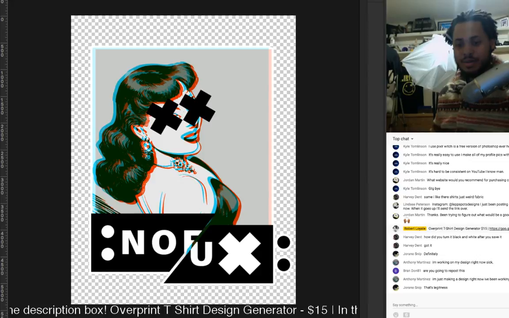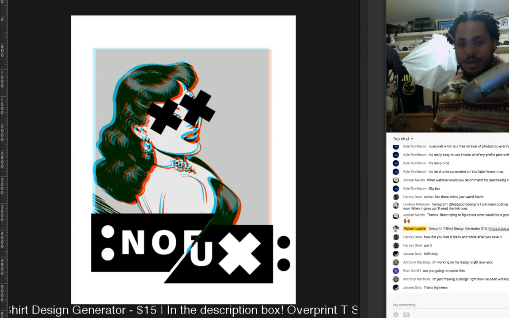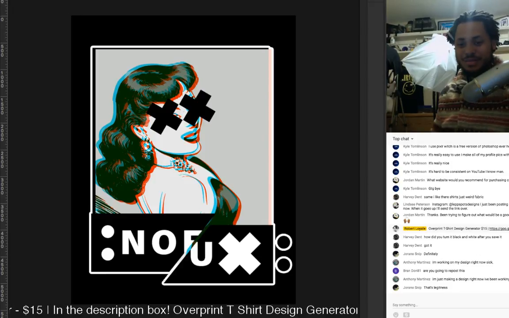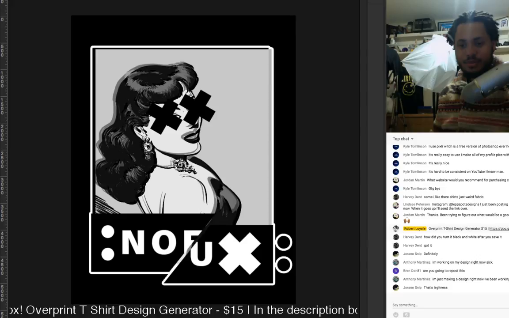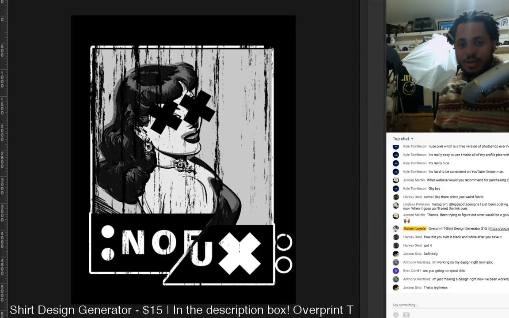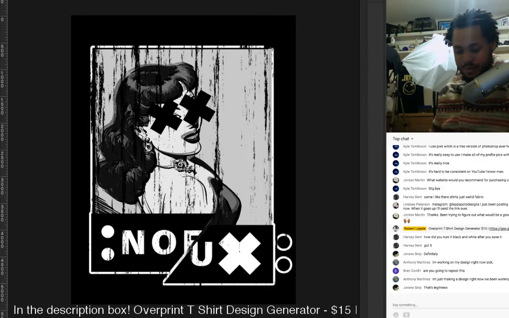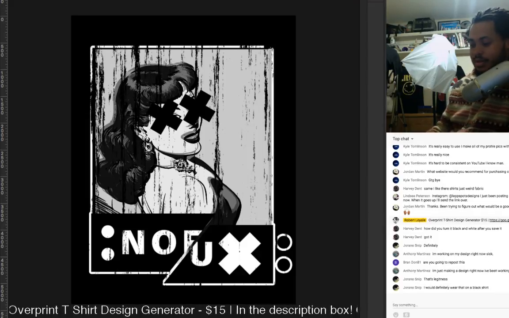I can see this on like a blue. I mean, not a blue, but like on a black. But I think I might like this on, no, it actually looks better on black. Maybe if I turn this black and white. Oh yeah, that's right. I can bring in the textures. Can't sleep on those textures.